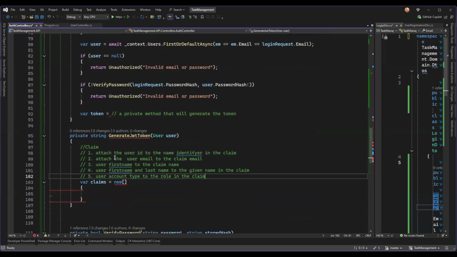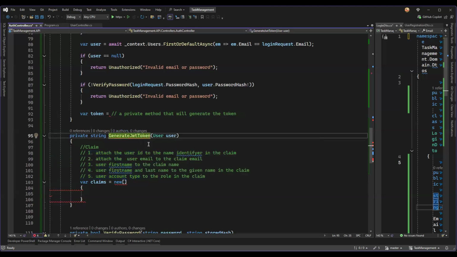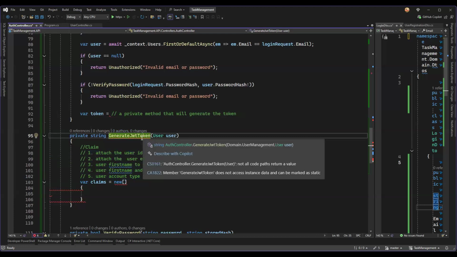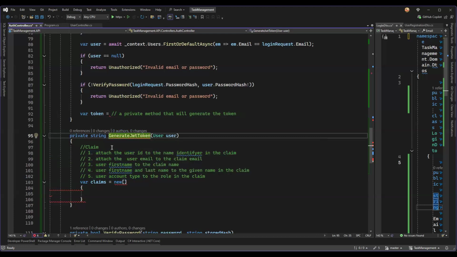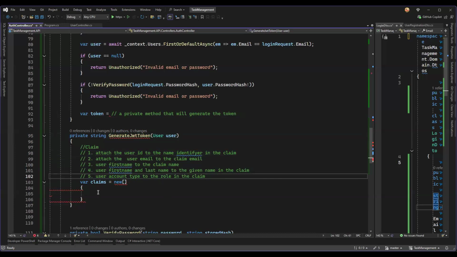So another question is, why am I attaching this to the token? It's because when you're fetching the current user, what comes along is all this information: the ID, the email, the first name, maybe the given name, the account type, and all, which you want to use in your implementation.